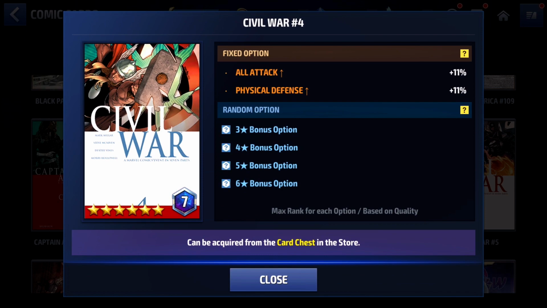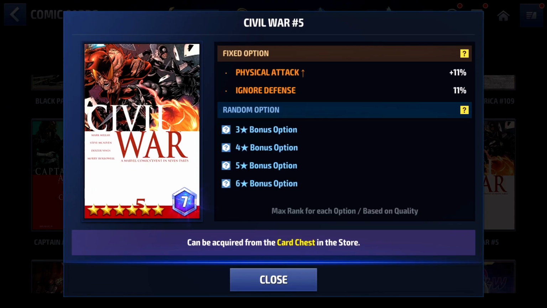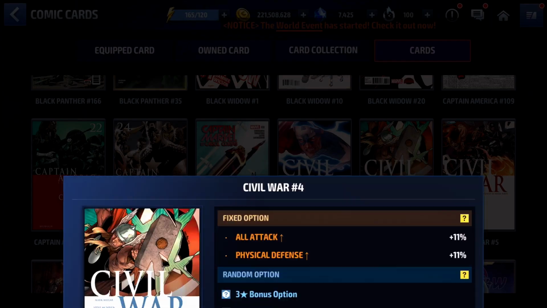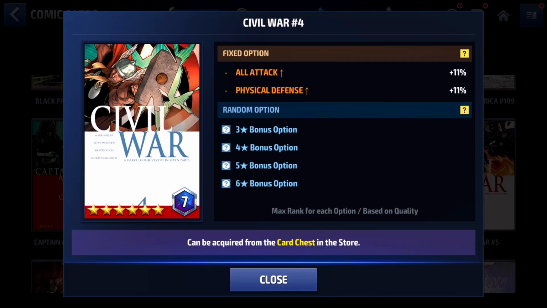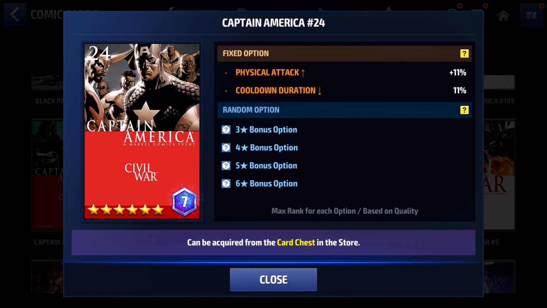Now, this card you can get from Shadowland Chess. This card you can get from the Shield Lab. Just like the Shield card, you can get that one there. It is a very, very good card. I highly recommend it. I had this Civil War card for a very long time as well. This one you also have to get from the Shield Lab for crystals.